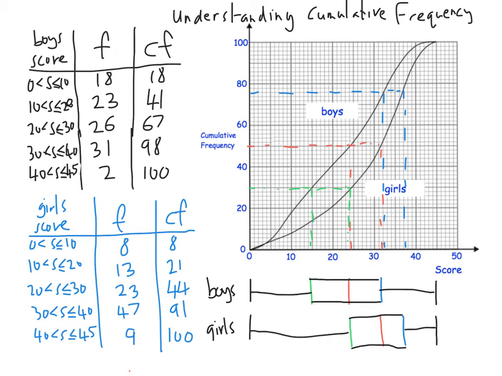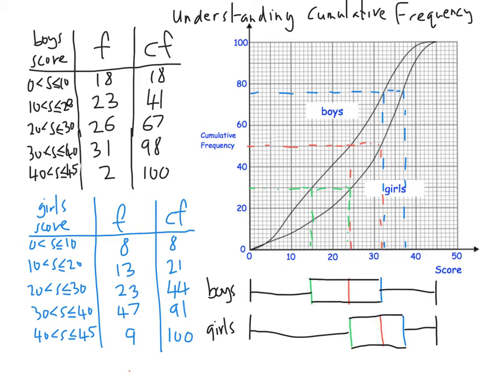So what can we see there? You can probably see a lot more from the box plots, to be honest. When you're looking for who did better, when you look at the cumulative frequency graph, it's probably not entirely obvious. It's great to have this median here. Straight away you can say the girls perform better than the boys because their median was higher.